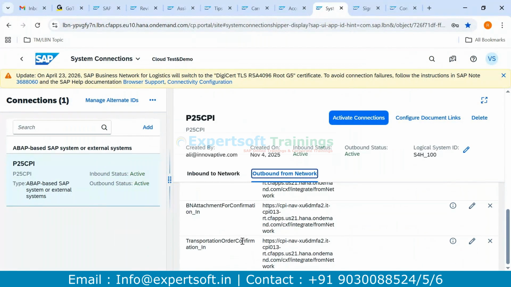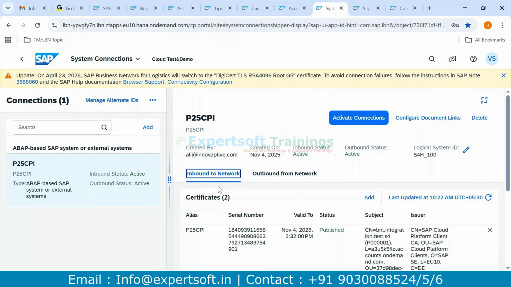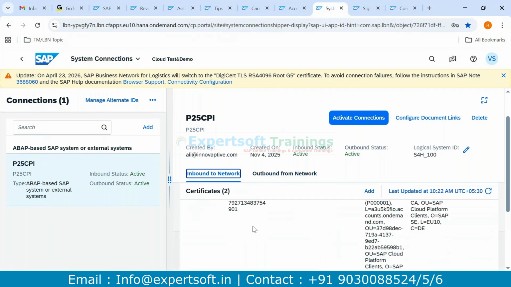Okay, so we have to identify which process areas need to be implemented for our project. Correct. Accordingly, we will notify the BTP consultants. They will arrange the respective certificates, or do we need to involve SAP? No, certificates are only for this inbound to the network. Certificates are irrelevant to messages; they are not specific to any messages. I am talking about certificates only for this area, inbound to the network.